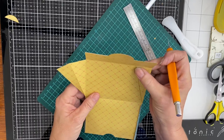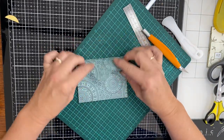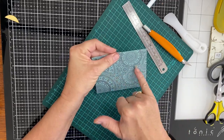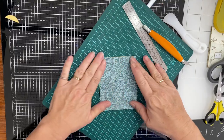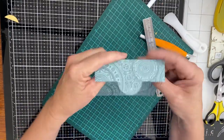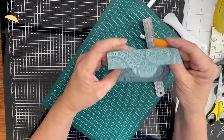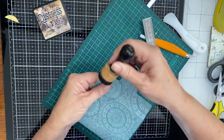And what's that one like? That one's pretty good on that side. Now we're right. No, and down. There you go. So the other thing I do with mine is I put a slit for this to go into. The easiest way I find to do this slit, I'm actually going to edge that in ink first, because at the moment you really can't see where this is. So if I edge it in ink, you'll see a bit easier where we are.